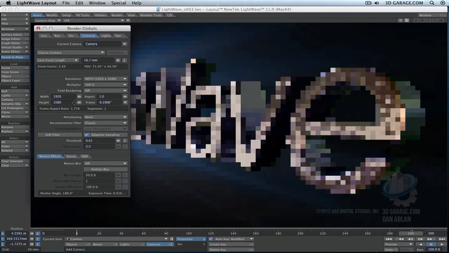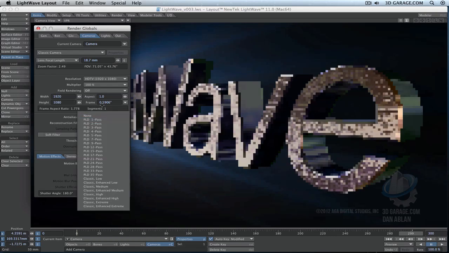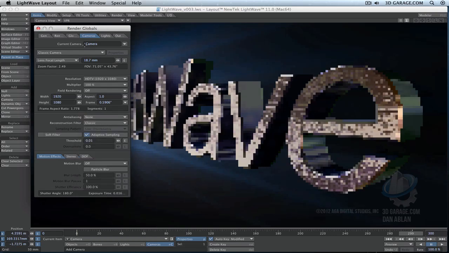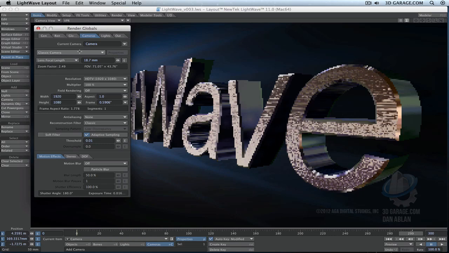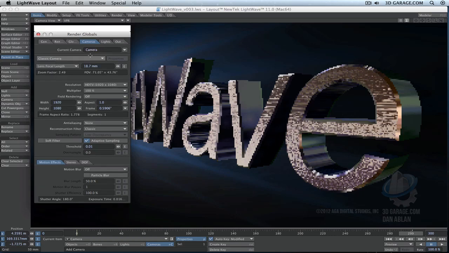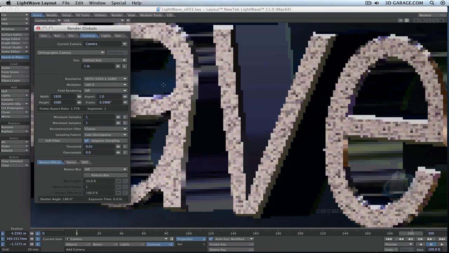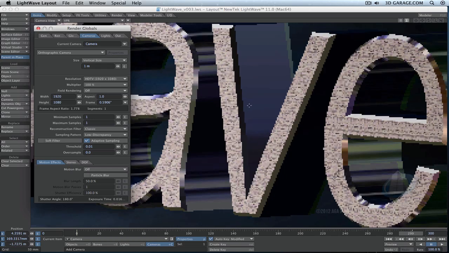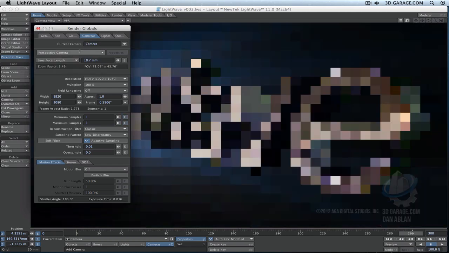There's also the classic camera, and this changes the anti-aliasing system back a little bit. There's certain things that will render and not render in these views as well. You get an orthogonal camera, which is really cool for doing things to flatten out so we don't get that heavy 3D perspective and you get a very sort of designer look. Not designer as in graphic designer, but somebody who's working with SolidWorks or AutoCAD, things like that. Okay, perspective camera, that's one we've been using.